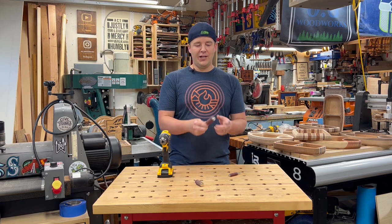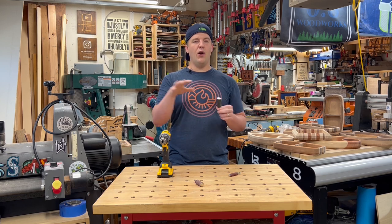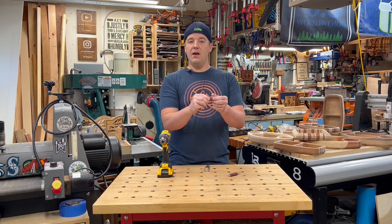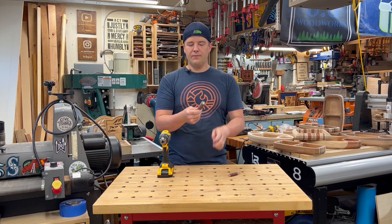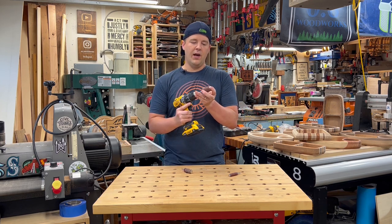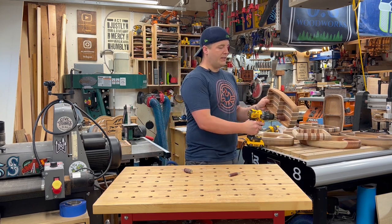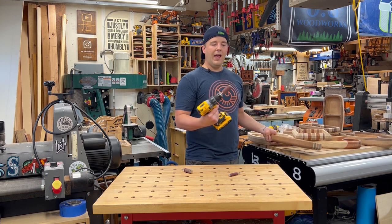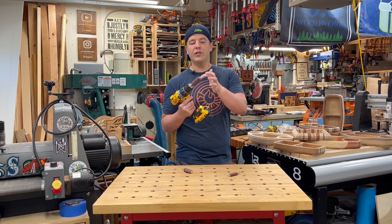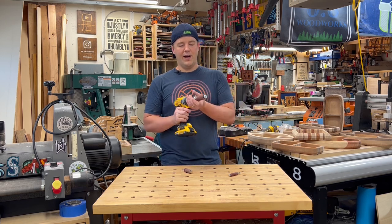Staying with the drill attachments — you've got these little drum sleeves. These are spindles, but unlike a bench top unit with a locking nut on top, these have a locking nut on the bottom just to tighten the sleeve. You just stick on your sanding sleeve, put it in your chuck, and you've got yourself a spindle. This is great to get the sides and corners. And because it's only about three-sixteenths of an inch on the top, it's not going to mar up the bottom of your surface. Great option.